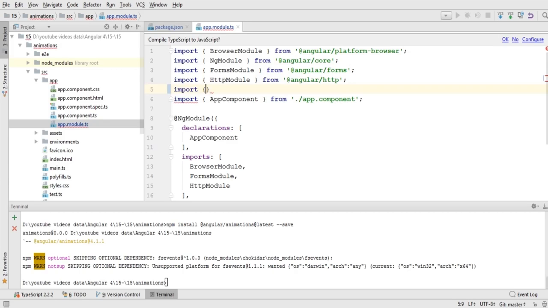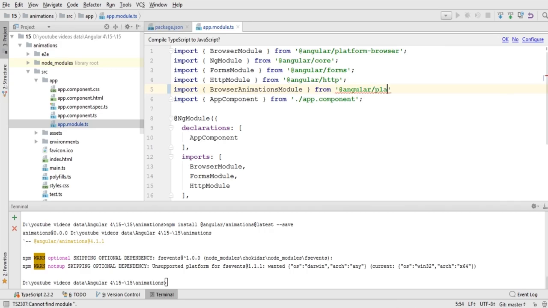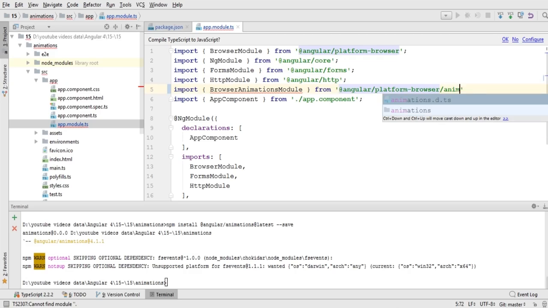Within the brackets I will write BrowserAnimationsModule, and this will be from @angular/platform-browser/animations.